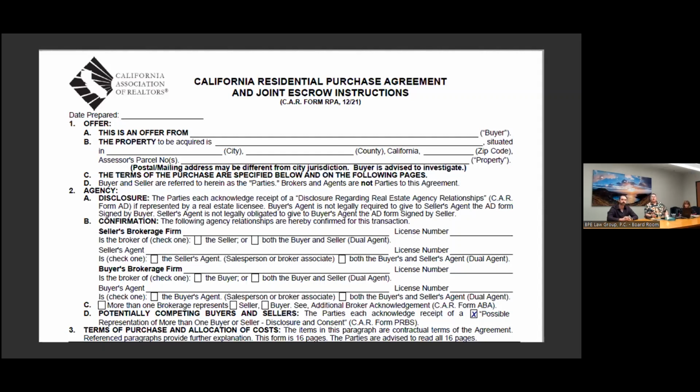There's one important line, and I don't know if you guys catch it, but in paragraph 3, the very last sentence, it says the parties are advised to read all 16 pages. That was added in this agreement. And the reason is one of the fears that we have when we look at these documents, by throwing that table with all the malleable terms at the front, consumers oftentimes are going to be going, hey, this is where all the stuff is that I need to know. I'm going to look at this table. I'll be good to go. I'm going to sign it and be done. But that's a big trap.